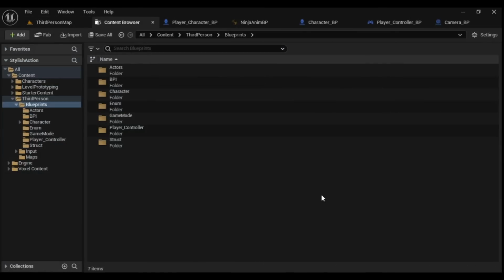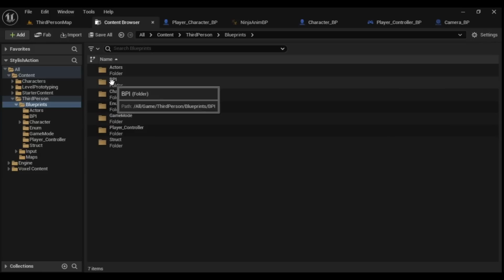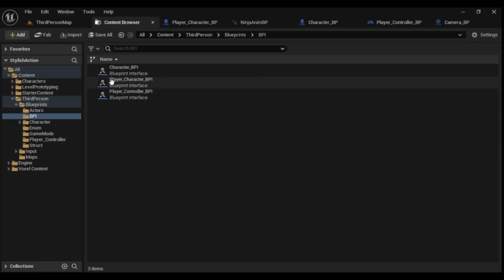Okay, so I have what's called BPI, also known as Blueprint Interface. If I open it, I'm showing you the blueprint interfaces which I created.